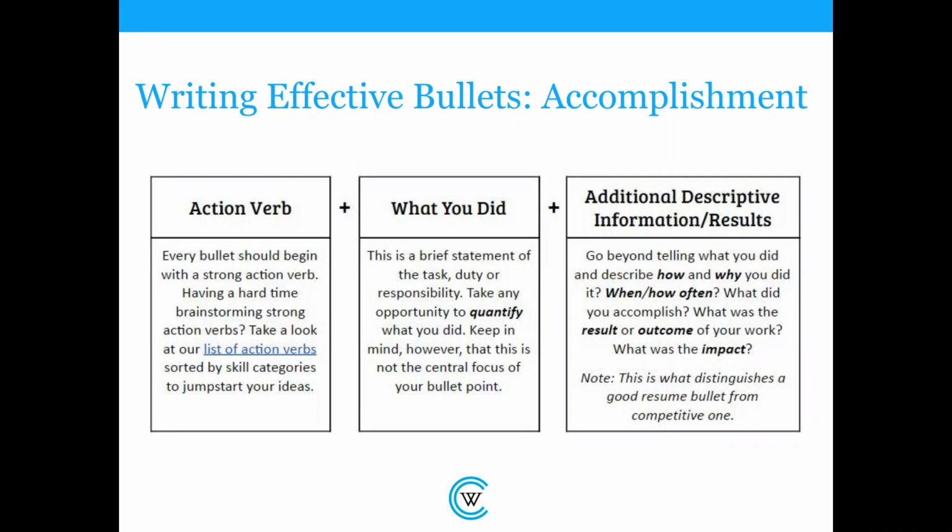But you also want to remember that this piece is not the central focus of your bullet point. Your focus should be on the additional descriptive information and results. Again, going beyond telling what you did and talking more about how and why you did it, what the result or outcome or impact of your work was, and what skills you utilized to accomplish that task.